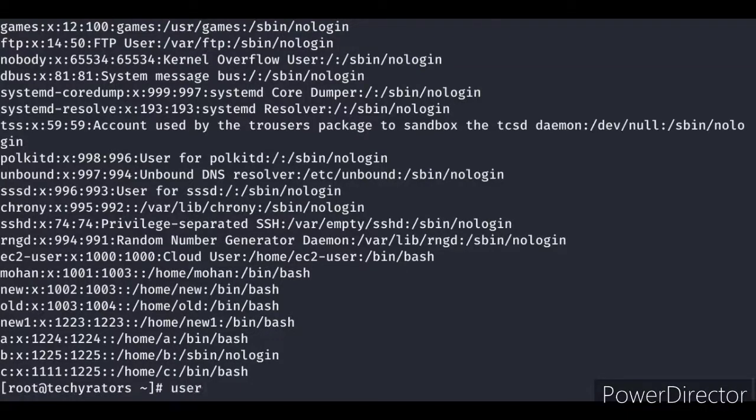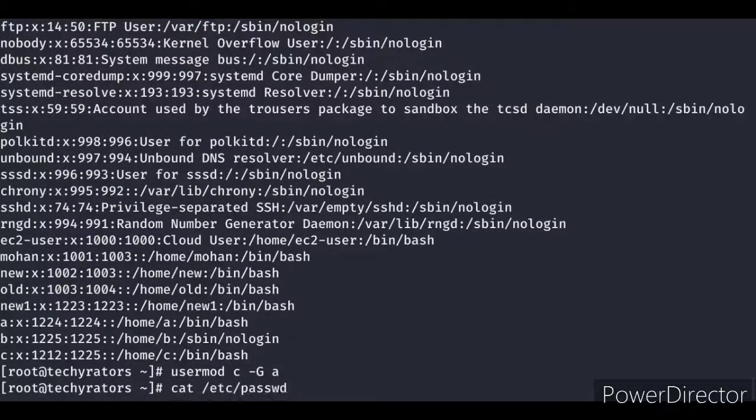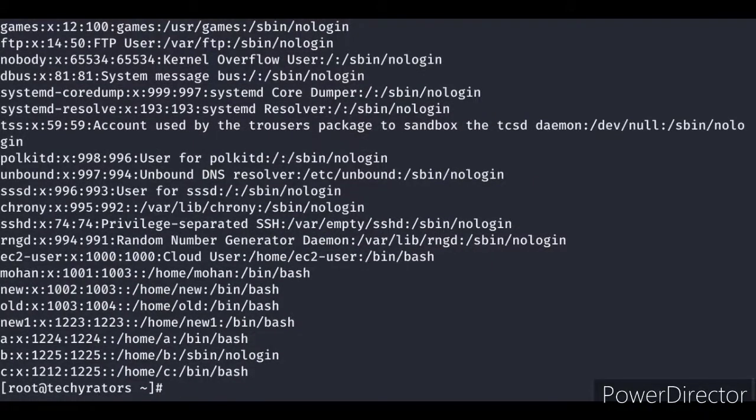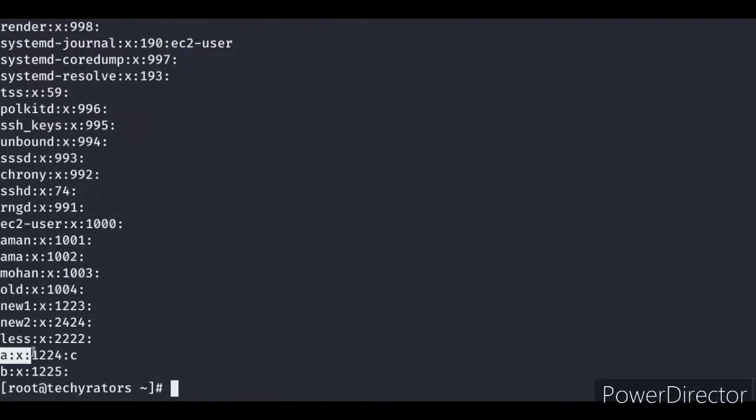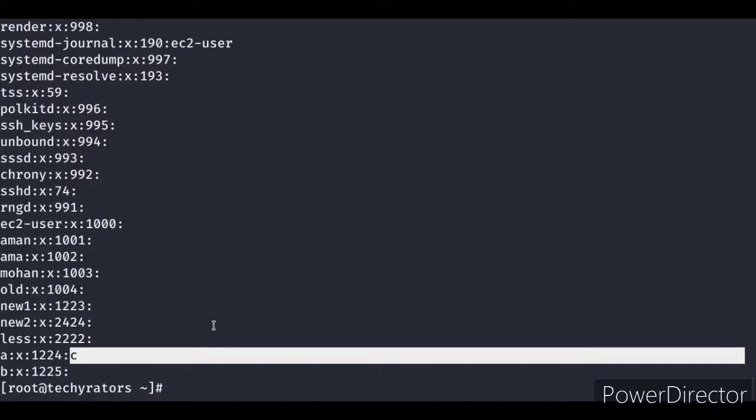So you can also modify the user. Let's say you want to modify C's UID to 1212 and enter. When you see the /etc/passwd file, the user ID changes. And you can also specify the secondary group. Before, we added the primary group, now we are adding the secondary group A. This doesn't change anything in the passwd file, but when you see the /etc/group file, the A group also has the user C. So here you can check the secondary groups of the user simply.